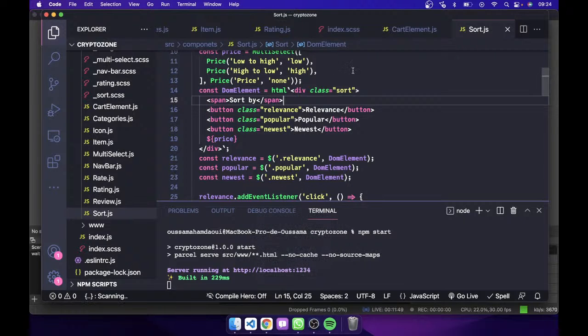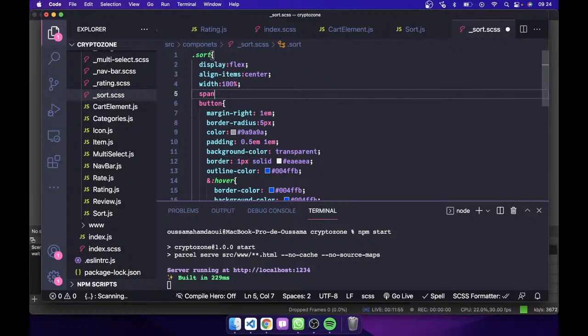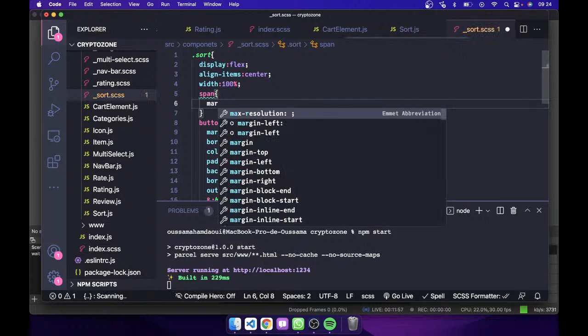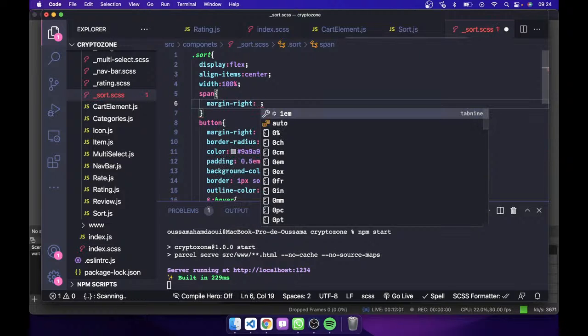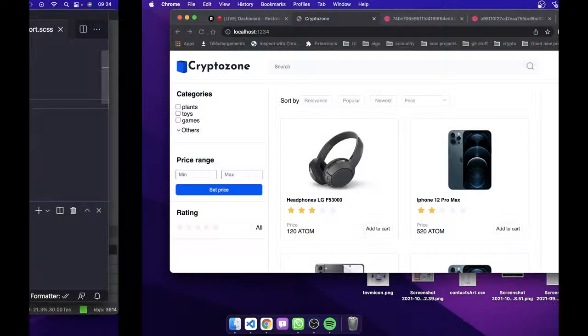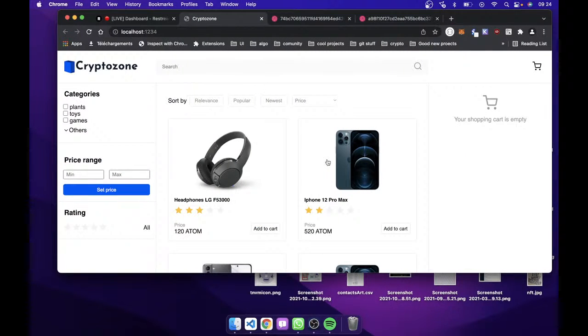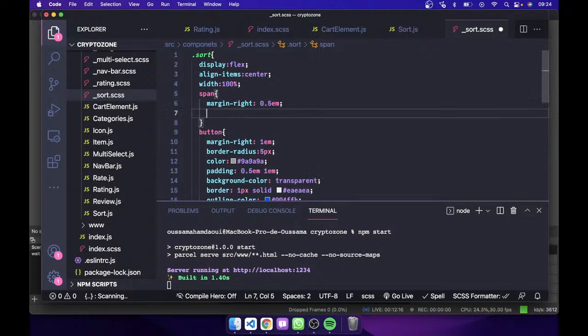Okay. What else? Inside here, I'm just gonna say that the span has a margin right of 1 EM. 0.5, I think 0.5 is good enough. And do this for the color.